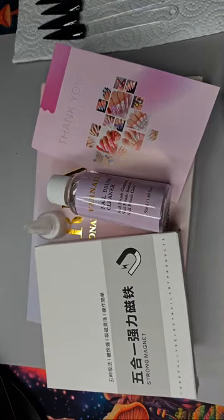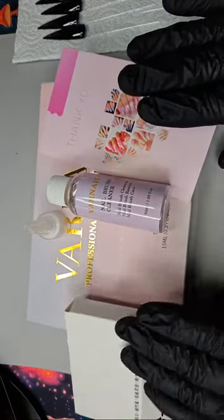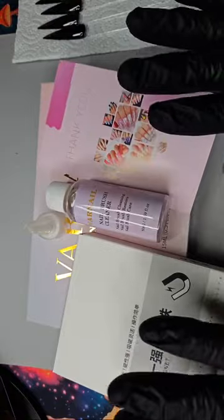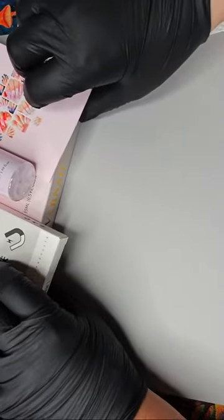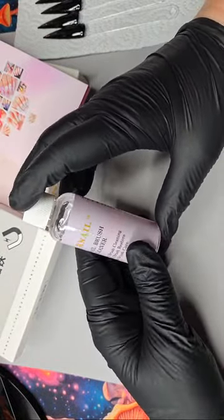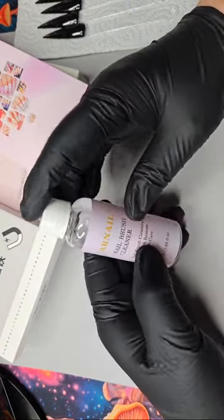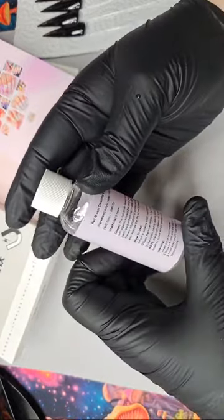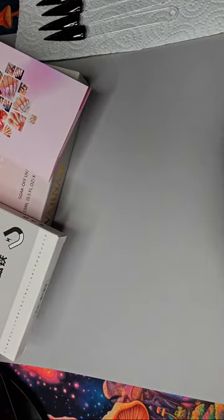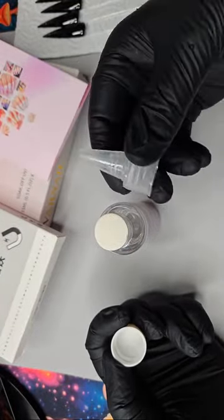Okay, I'm going to start. So today we're going to be doing swatches from VARNAIL, and you wait till you see this collection. Oh, it is so nice. So I'm just going to move it over there. First of all, they sent me some brush cleaner. I've never used this. Josie, have you used this yet? From what I've read of it, it says brush cleaner cleanser. I think it's a gel. I'm going to have a little smell of it, actually. I think it's just like a gel, but it has got a little squeezy top, which I quite like.